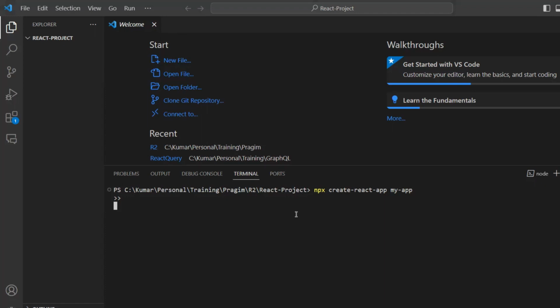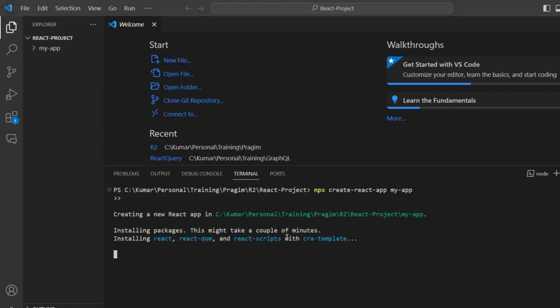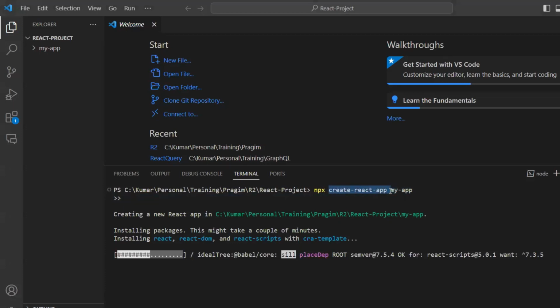Now if you see, it started creating the React app application. It will take a while. So what is create React app? Create React app is nothing but a node package, the way HTTP server is a package, to create a new React application. I'm using it to create an app called my app. What exactly is in my app? It is going to have some boilerplate code, and you can see it is automatically creating some content.